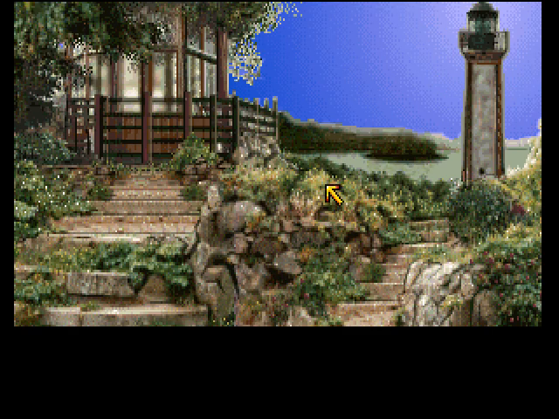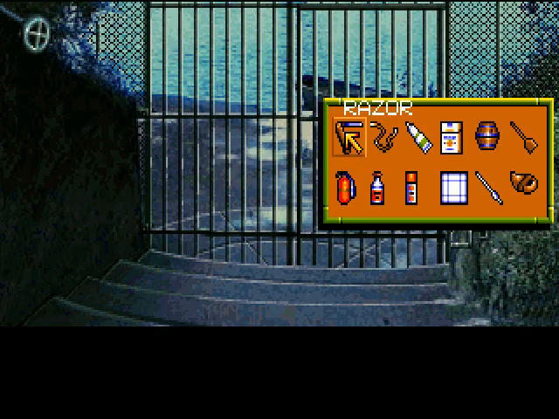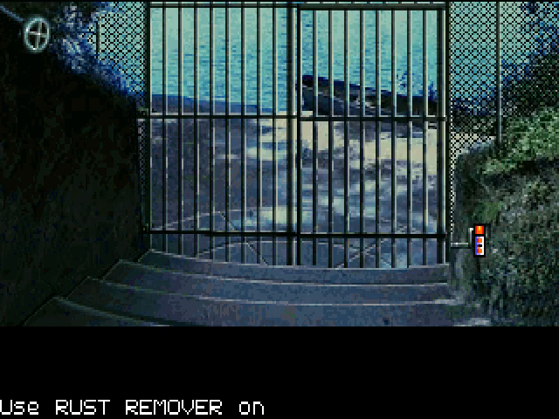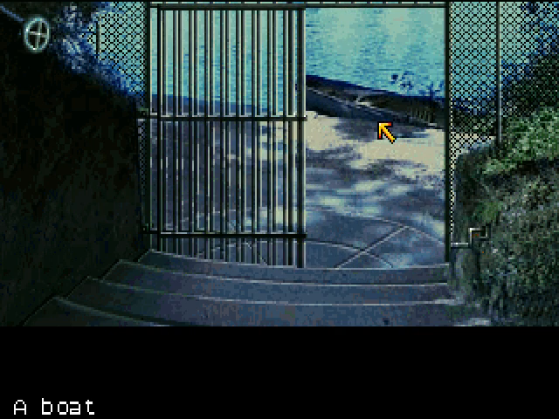Okay, we have rust remover, so you can probably guess, at least this is kind of logical. Rust remover, right? So that's a lubricant, so we can use that to lubricate this crank here that wouldn't turn. So let's go ahead and take the rust remover and use it on the mechanism. There we go. If it's rusted, this will get it going like new. But what if it's not rusted? Oh, hey, there we go. Look at that. Now we can access the boat. Can I take the... Oh, I can't even click on the mechanism anymore. It's permanently open now. Okay, fine.